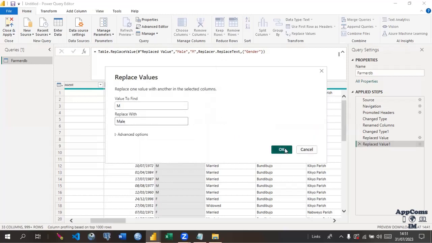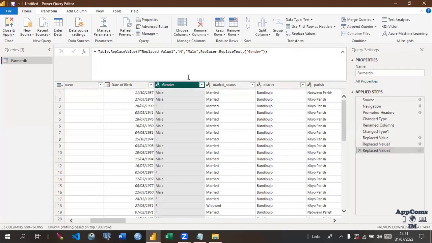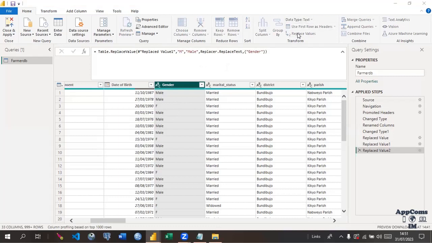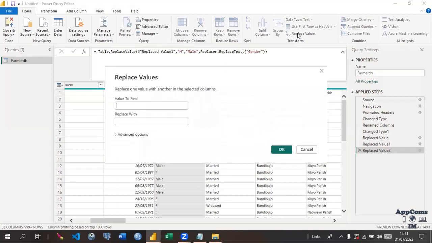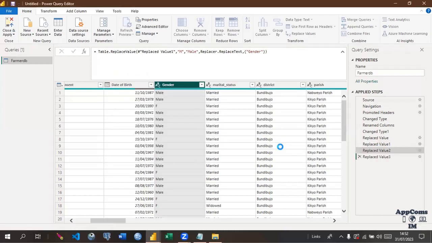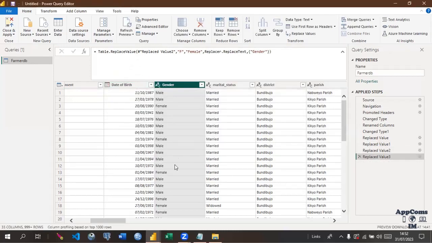Select OK. And you can see it does that. Still highlighting this, you can still come here and say replace values. And then for every instance of F, we replace with female and then okay. And you can see that's how you're able to transform different text values.